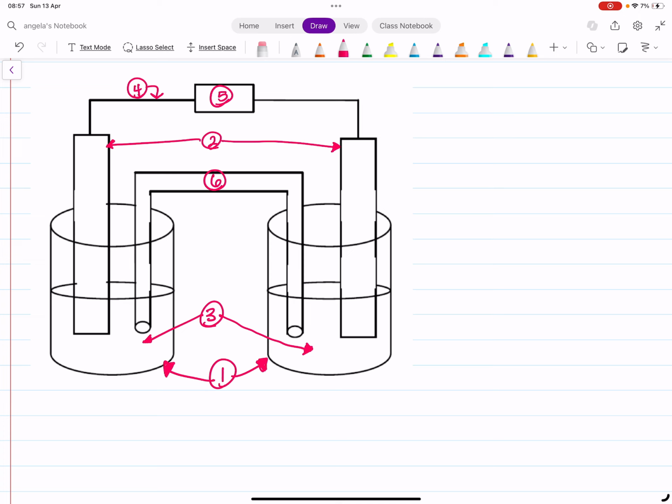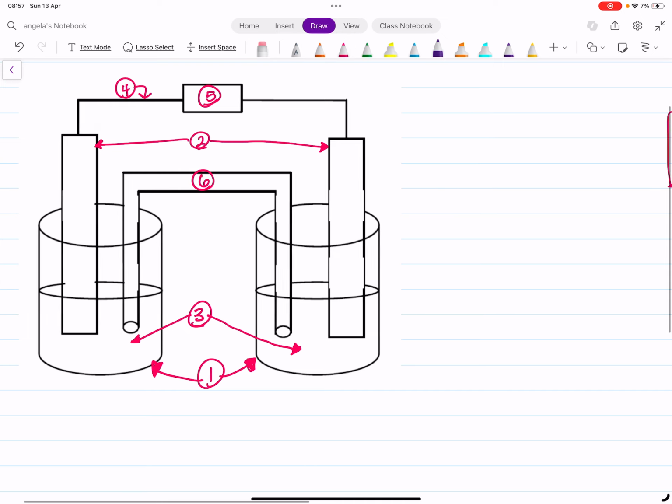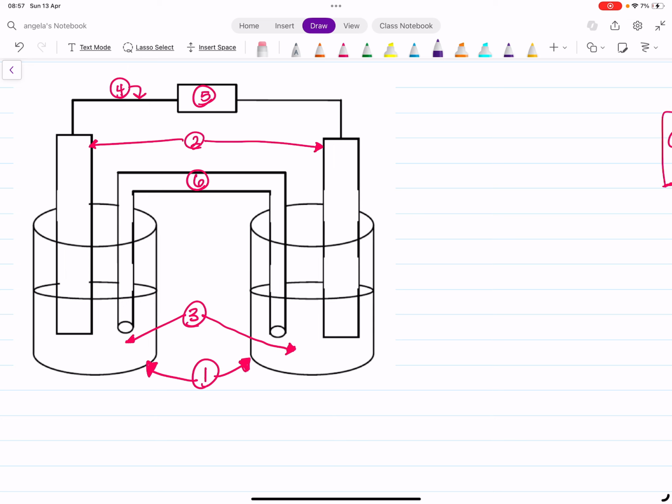Okay, so let's identify these parts because these are all really important when you're drawing a galvanic cell to know what they are, who they are, and so on and so forth, and what they do. I love putting chemical cells together. I think it's a lot of fun, but you got to know what you're working with. So number one, these are just the containers, right? They're nothing special. In this case, they are beakers.